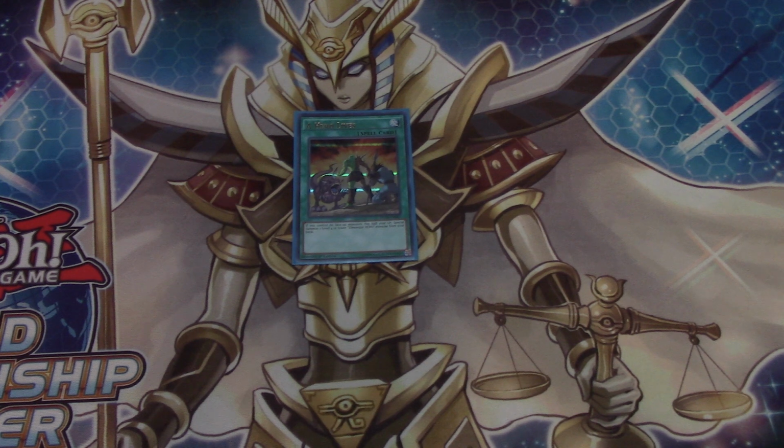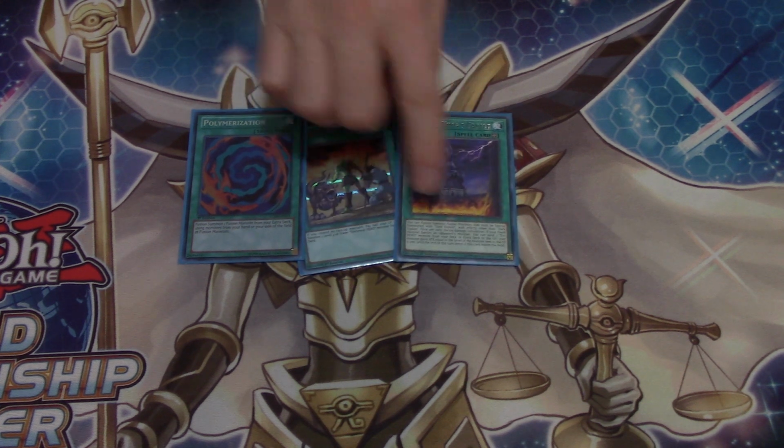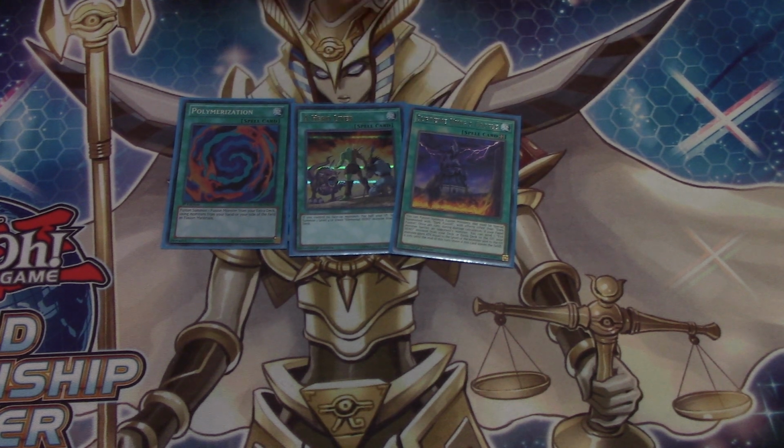Next, we run 1 A Hero Lives, 1 Polymerization, and 1 Supreme King Castle. Supreme King Castle is really fun to play around with. I really like this card in the deck. It's kind of cool to play around with. Love the artwork again, but I do like 1 Supreme King Castle. A Hero Lives is amazing. If you play Heroes, you know how broken this card is.